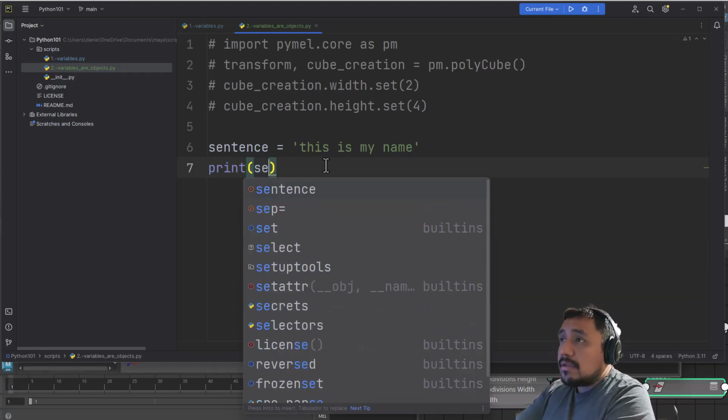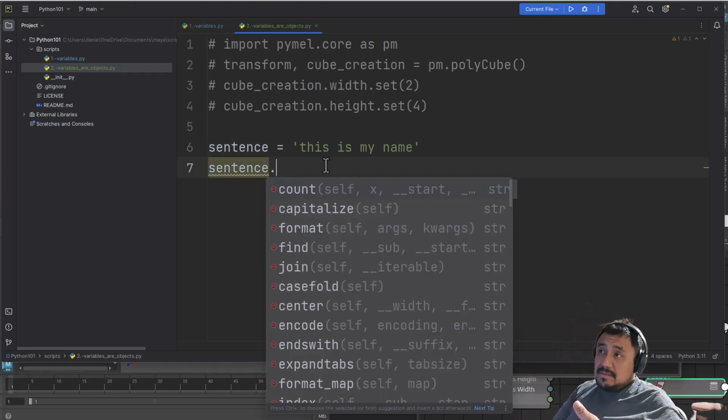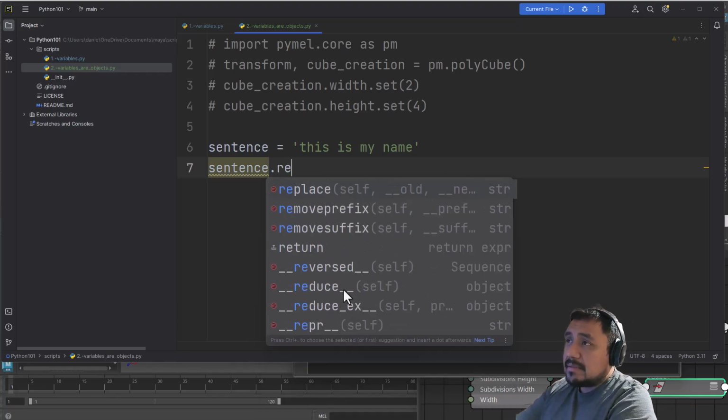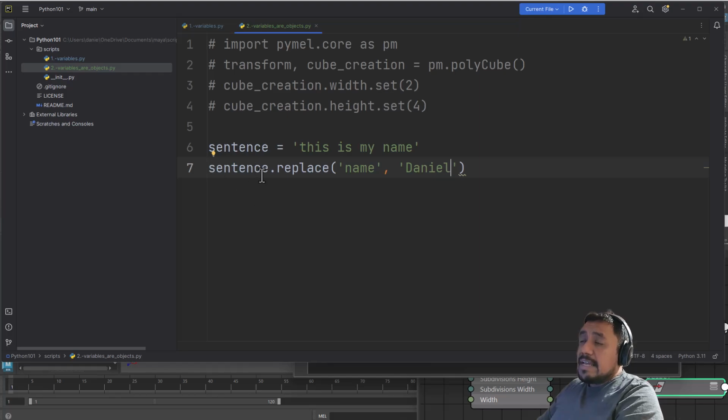So I'm going to write sentence, and inside this object, functions exist. So for example, in this case, maybe I want to replace. Let's try replace. I'm going to replace the string that says name with the string that is maybe my name. So I'm going to put here Daniel. So in this case, I'm replacing in the sentence name with Daniel. And let me run this.